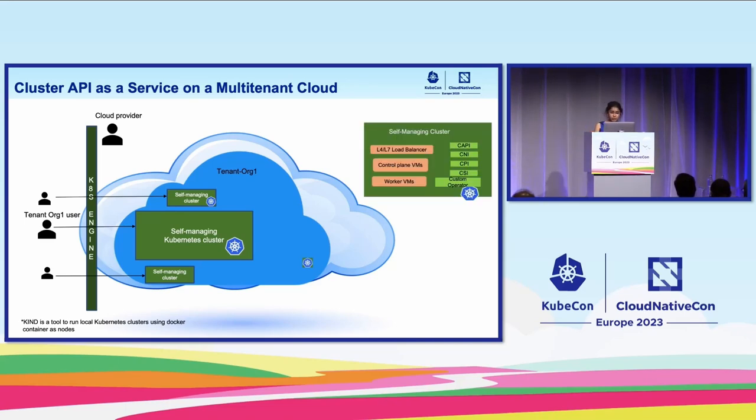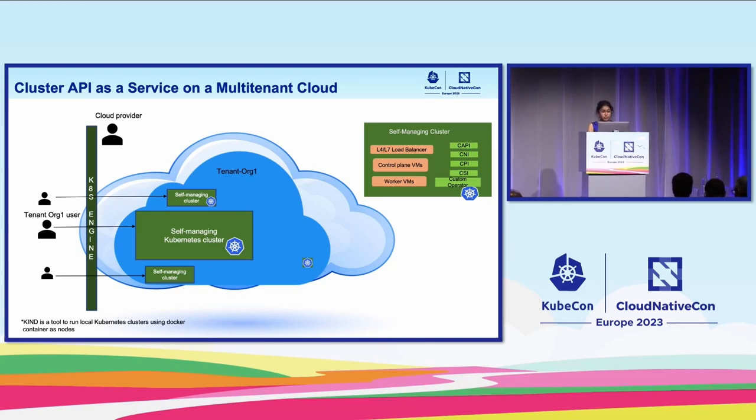Okay. Now, let us take a deeper look. Before we go to the next slide, I have one more point to share here. So this is a composition of the self-managing cluster. This Kubernetes engine also ensures that a few of the essential packages like CNI, CPI, CSI are installed on it. And then there is this custom operator, which I'll be mentioning in a bit.